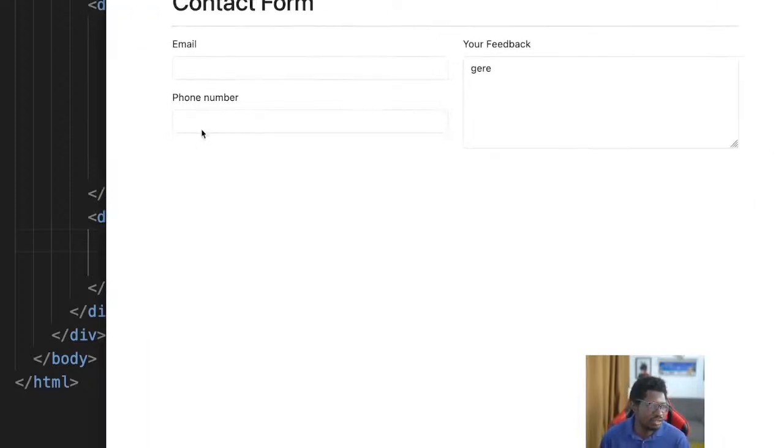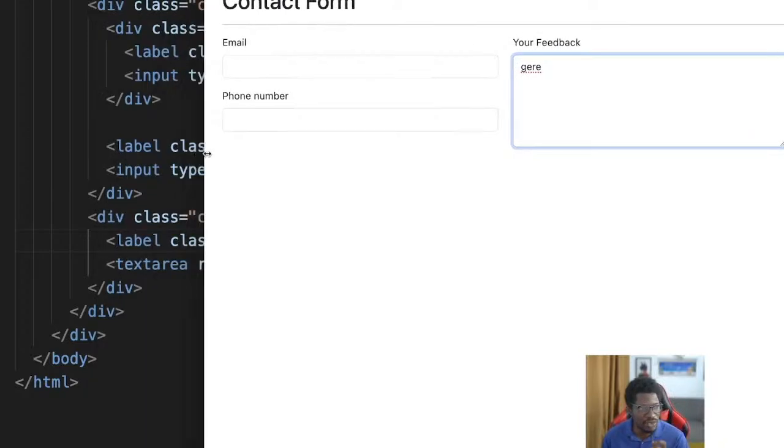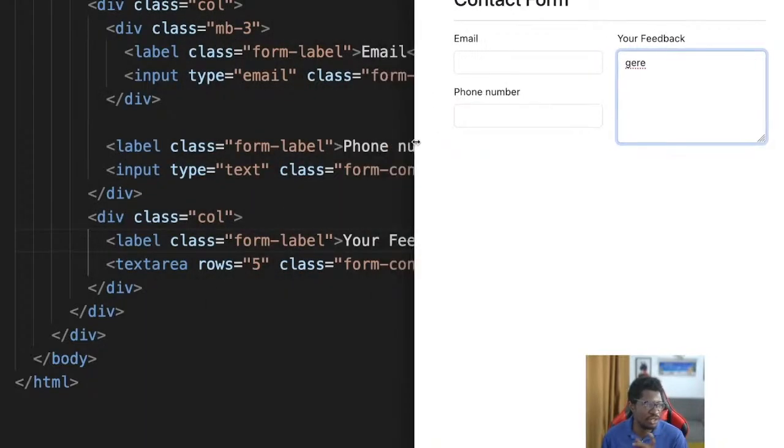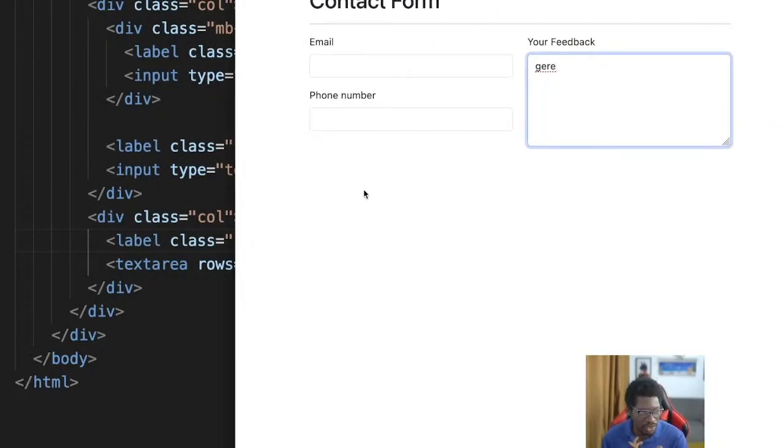So we maintain the normal styling that Bootstrap gave to us, but now we made use of grid to position our form in such a way that it can look good like this. That's what we were able to do. Now let's go to the next thing. I can now show you what's on the next thing. It will now make sense to you.